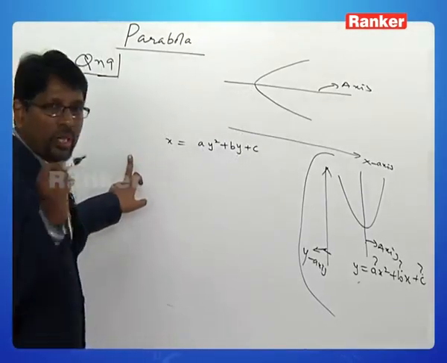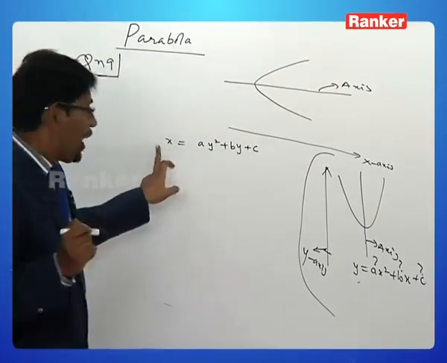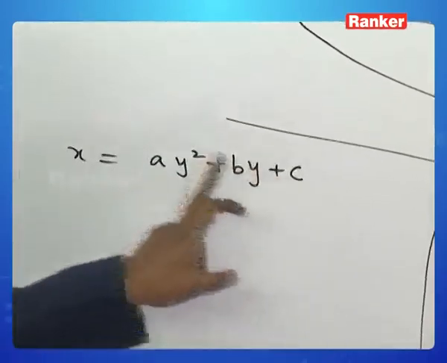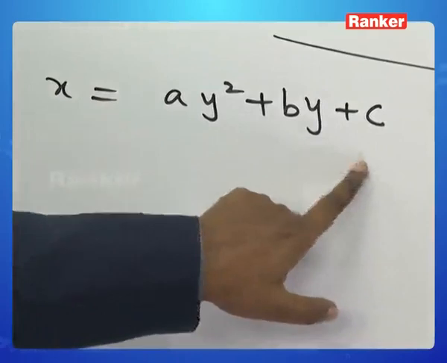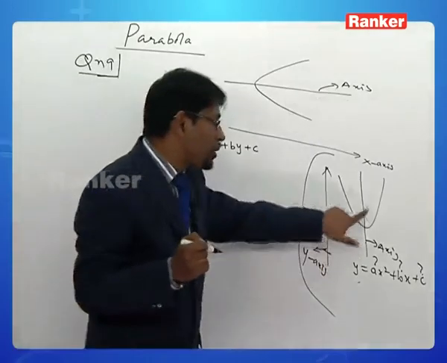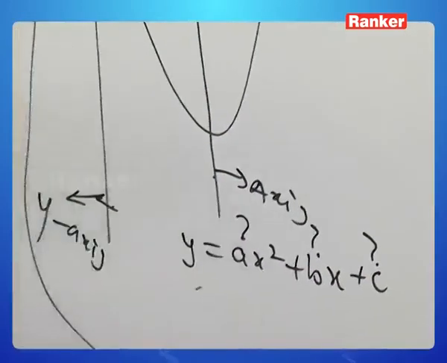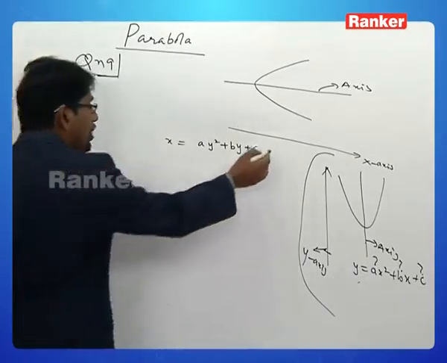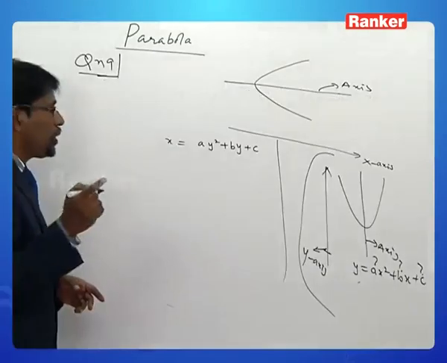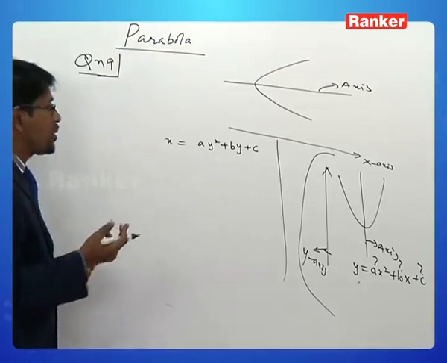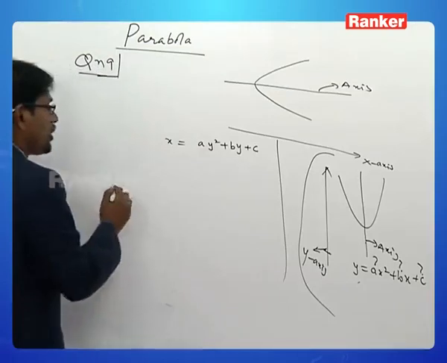Now what we are given in our problem is that the axis is parallel to the x-axis, therefore I can take x equal to ay square plus by plus c. That is, when it is parallel to the x-axis, I will take x equal to a quadratic expression in y. If it is parallel to the y-axis, I will take y to be a quadratic expression in x. So coming back to the problem, how do I find out this a, b, c? We need to be given 3 independent pieces of information to find these values, and we are already given that. 3 points are given on it.